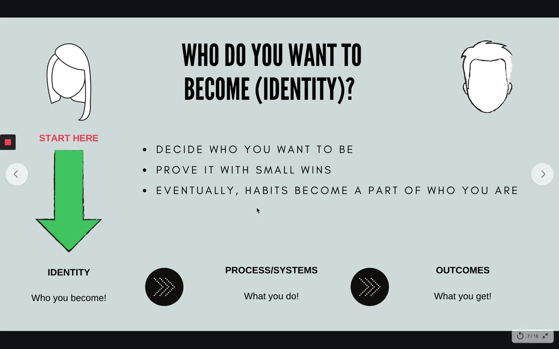So you decide who you want to be. I want to be someone who brings my own lunch to work every day instead of eating out at McDonald's and having a Big Mac. You prove it to yourself with small wins. What does someone who brings their lunch to work every day have to do? They have to prep their lunch the night before, or wake up early to do it. They have to go to the grocery store to make sure that they actually have ingredients to make their own lunch for work. Eventually, those habits become a part of who you are, and your desired outcome is still achieved.